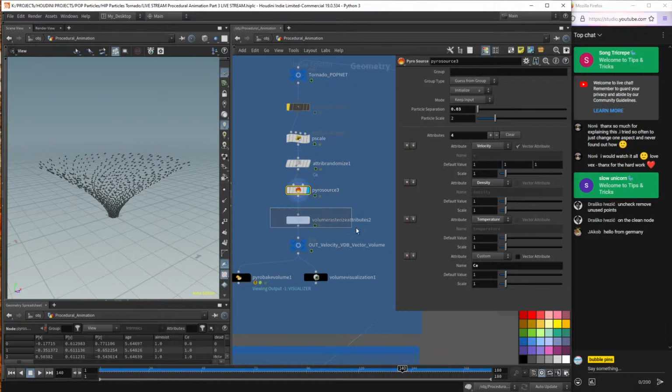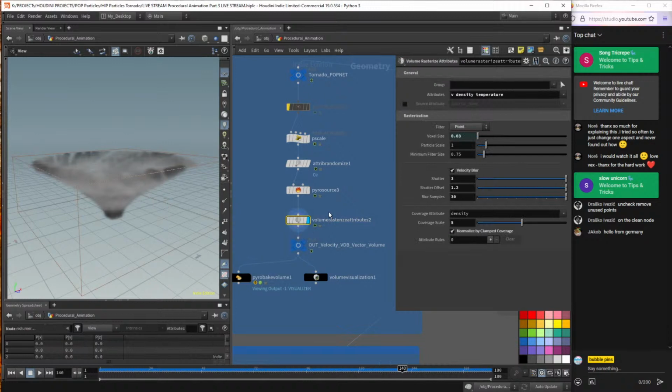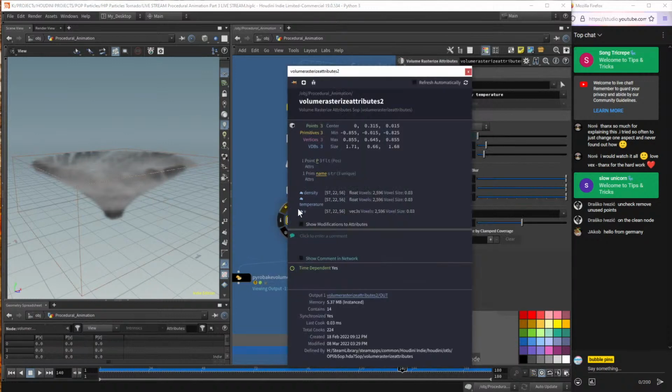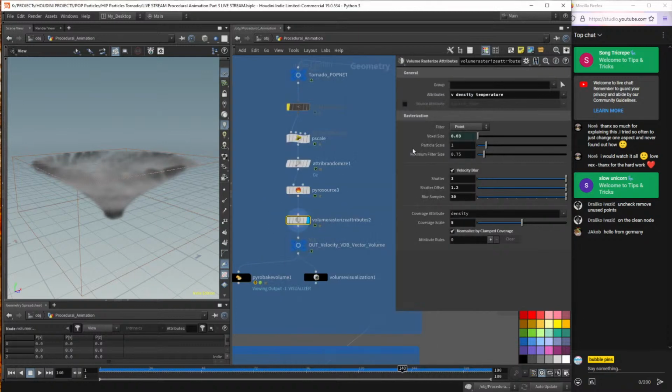But once it gets into the volume rasterized attribute, now it's taken by the volume source because I've added this section down here. So it's taking the CE. Now let's go to the volume rasterization. This turns it into a volume. If we look carefully here, we don't have a CE. There is no CE here. It's missing. So that means here we have to add it here.